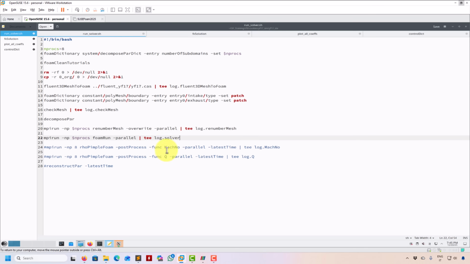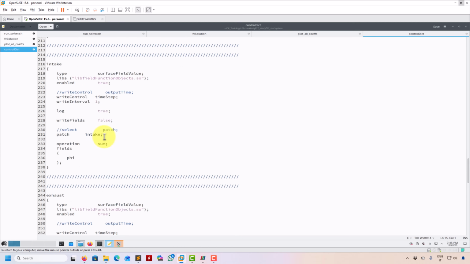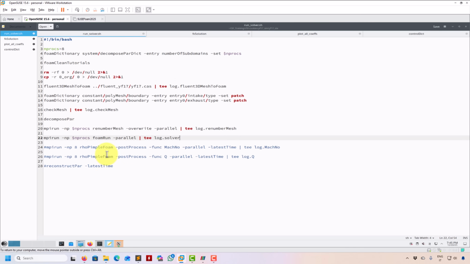So if you want to compute Mach number and Q criterion outside of the controlDict, because here we were running on the fly, computing everything, and those function objects are there. But if you forget to do that, remember that you can always compute it like this. Actually, this should be foamRun with postProcess, so I will update this in the dictionaries.